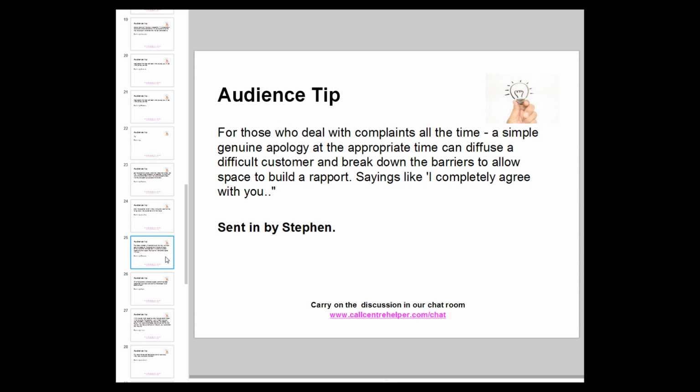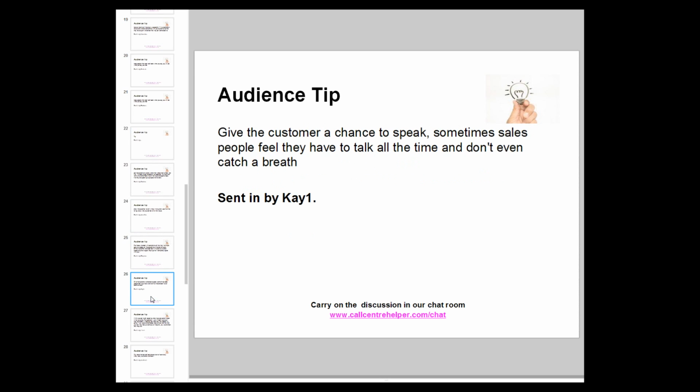But I do kind of have a bit of a thing about saying I completely agree with you. I think you can say I understand and I appreciate, but until you know the full detail, maybe just be a bit careful of completely agreeing. It's just a subtle difference between empathy and sympathy. You don't want to join in with the customer against your organisation. Yeah, I suppose there's always a danger there. Certainly one of the big reasons people complain on Twitter is because they actually just want an apology.